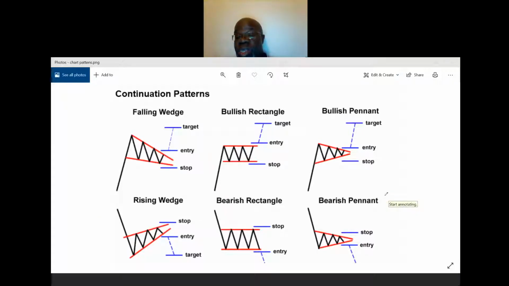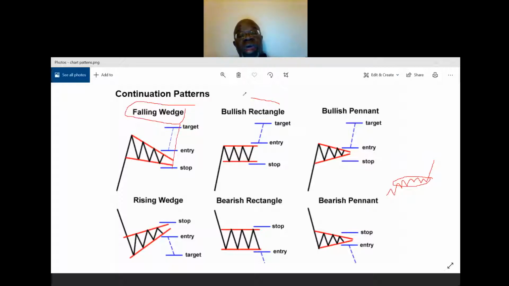The market is going up, down, and then it looks like it wants to reverse. But it doesn't reverse, it still continues up, which means it gives you a chance for a breakout or whatever it is. But these are some of the continuation patterns. So we have what we call a falling wedge, where the market goes and looks like it's falling, falling, falling, and then turns around, goes up, continues.